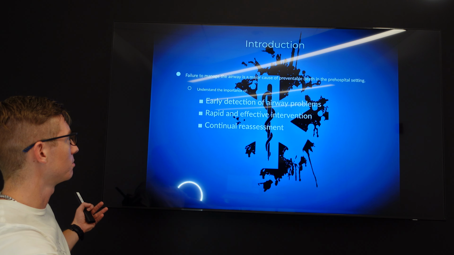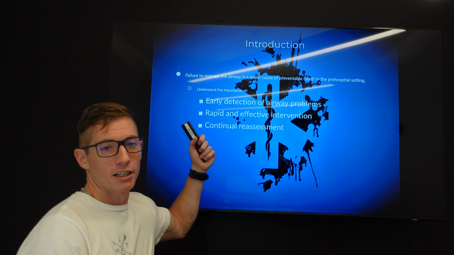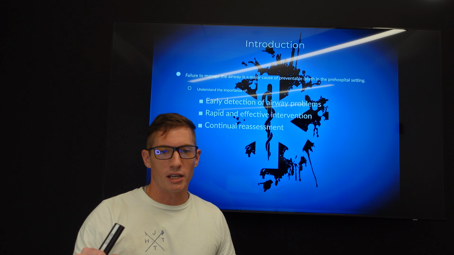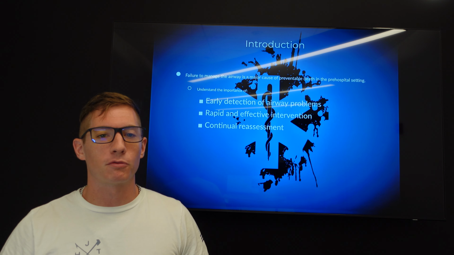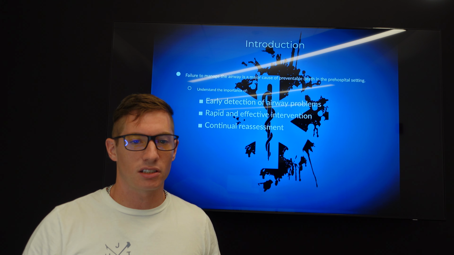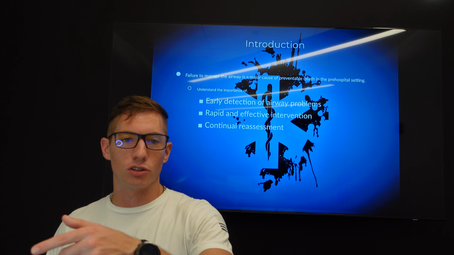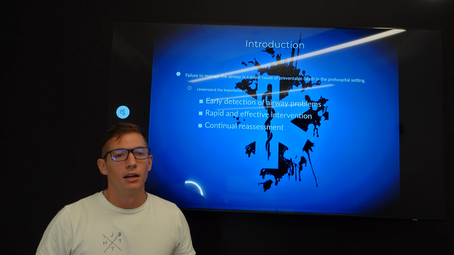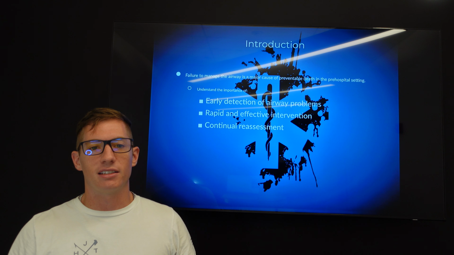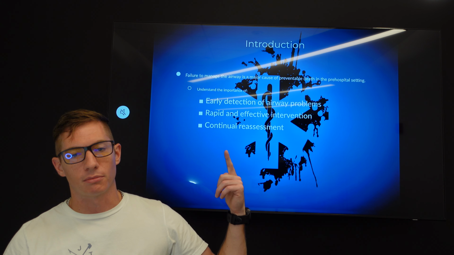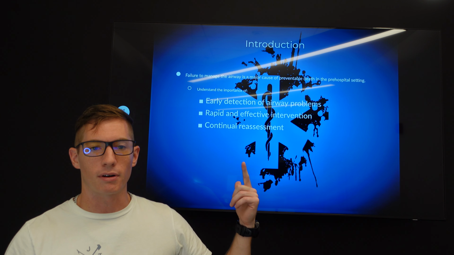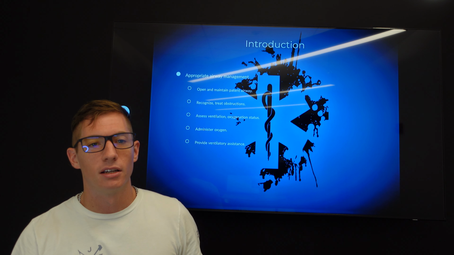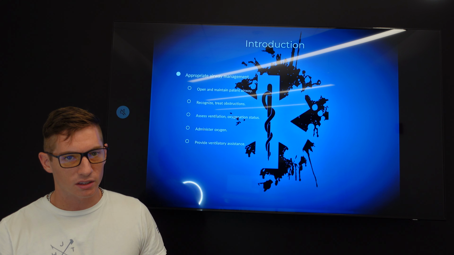These are so simple. Mortality and morbidity increase due to failure to use basic airway techniques, improper performance of techniques, rush to advanced interventions, and failure to reassess the patient's condition. These are all negatives. Paramedics must understand the importance of early detection of airway problems, cyanosis if they're appearing blue, rapid and effective intervention, and continual reassessment. Also, if they're tripoding. These are EMT rules.